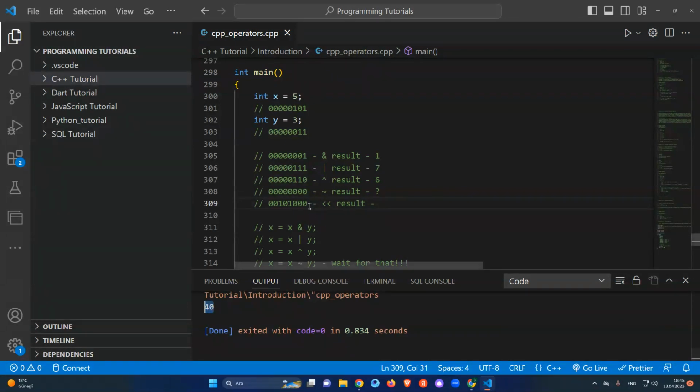40. Why does it say 40? If we left shift three times there, you can just count it. It is 0, it is 2, it is 4, it is 8. We have here 8, right? And we have 16 and we have 32. 32 plus 8 is 40 in the bit system.